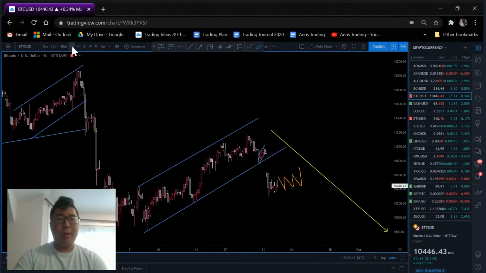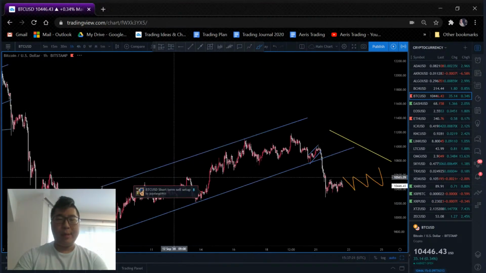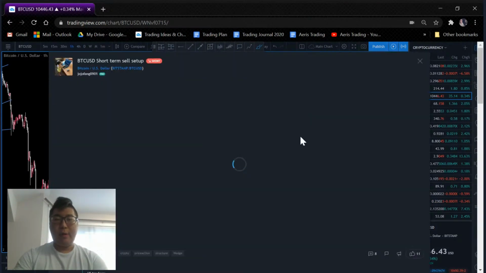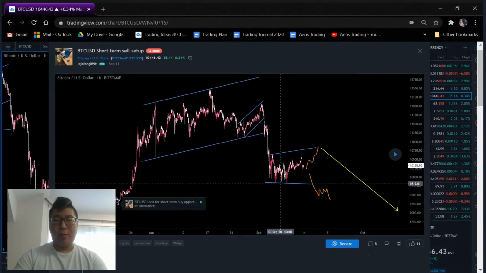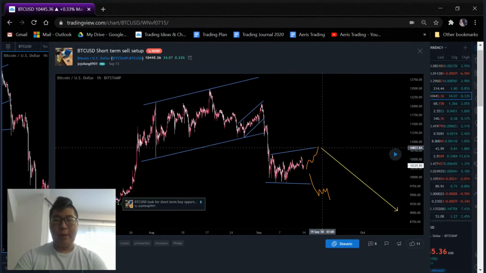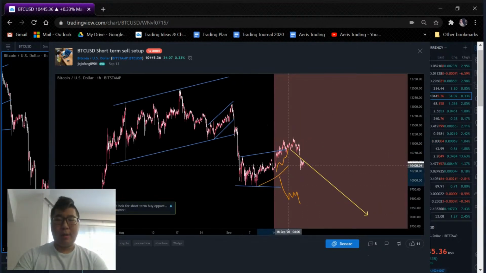So Bitcoin, if you've been following me, I've been looking for a sell. Okay, I wanted the sell pretty much to see what the price will do if it corrects itself. Okay, not looking to enter right here. I want to see a little bit more confirmation, right? So price popped to the outside, and I see this structure more like an ascending channel formation.